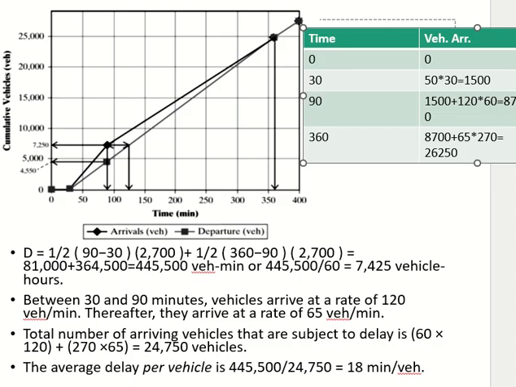What is the area of a right angle triangle? Half, height and base. So half. What is the base? From 30 to 90, right? What is the height? Not the full height. I need the difference, right? So I will not take the full height. I will take the difference of these two. So how much is the difference of these two? You already calculated. Got it? Clear or not?